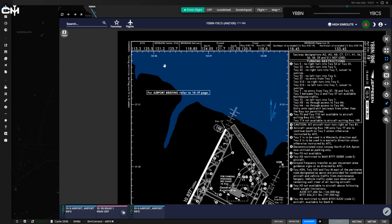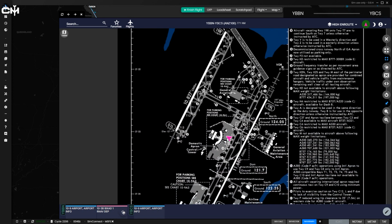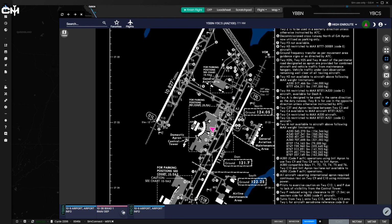8 is for us, 125.5, Brisbane Center on 25.7, delivery on 18.85, ground. We're on the south side, so I would say 22.25, and tower for 19 left is 20.5. Five, and then there's departure, depending on which one they hand us off to. We're pushing back over here. We're going to take probably C2, and then we're going to take that over here to Bravo. So we're going to take that over to Bravo, and then we're going to take Bravo all the way down here to Bravo 1, and then hold short at Alpha 1 for our departure.